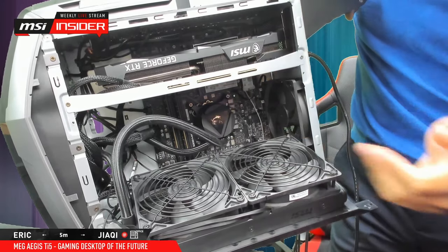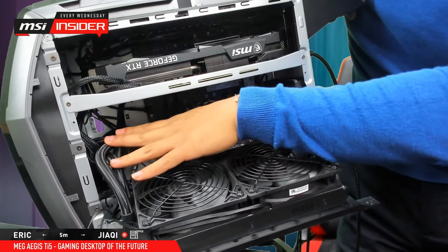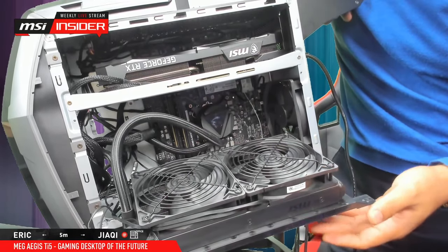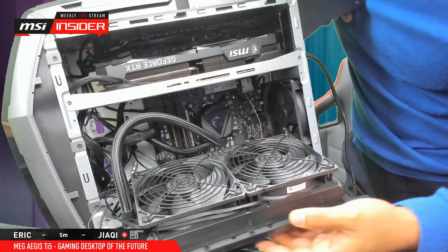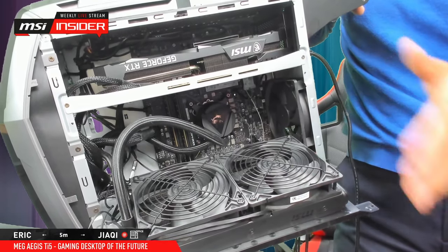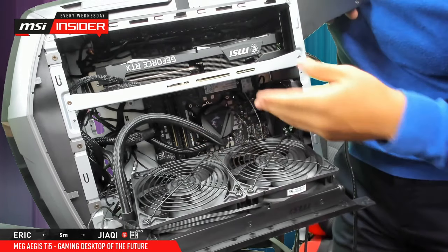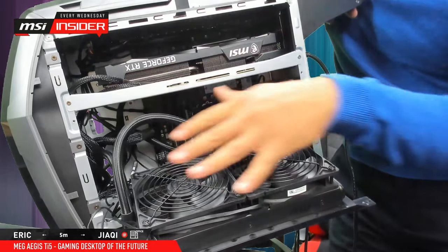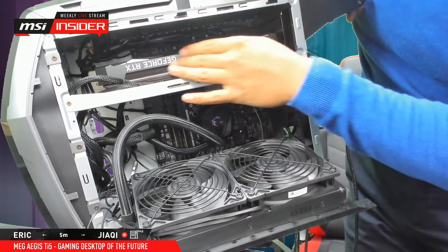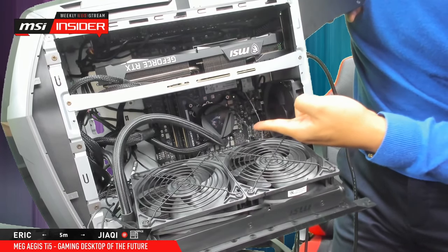So as you can see, everything is being organized very neatly, separated, and having a very clear access towards upgrading every component, because we always say this and we keep saying this, that when you get one of our gaming desktops, we make sure that whatever it is that you want to upgrade, you will have the easiest time to upgrade, because nothing is being hidden away or being very difficult to access. We try our best in whatever gaming desktop design we have to make it very easy for you. So you also notice that this is actually being upside down. Usually the fan is facing downward and it's sitting right here. And the CPU will be sitting up here.